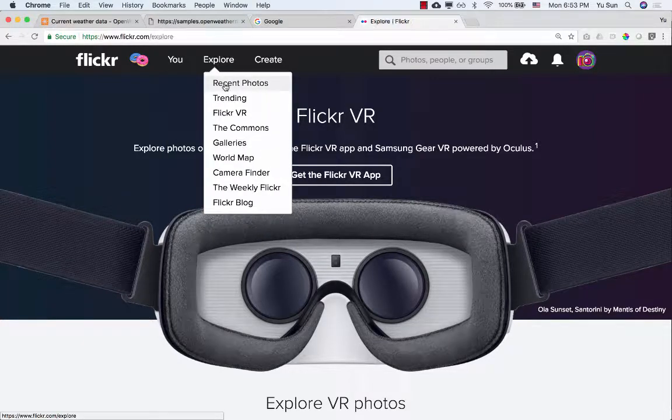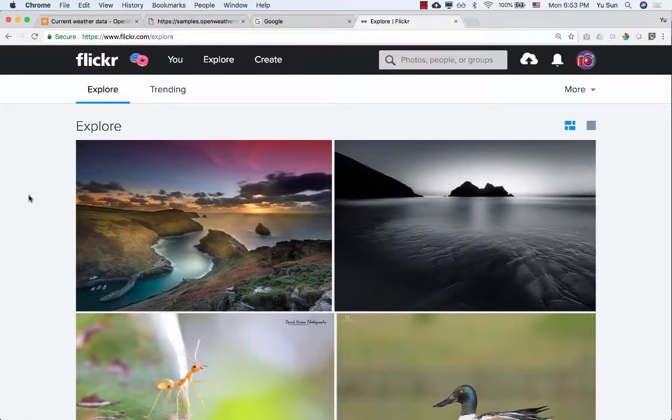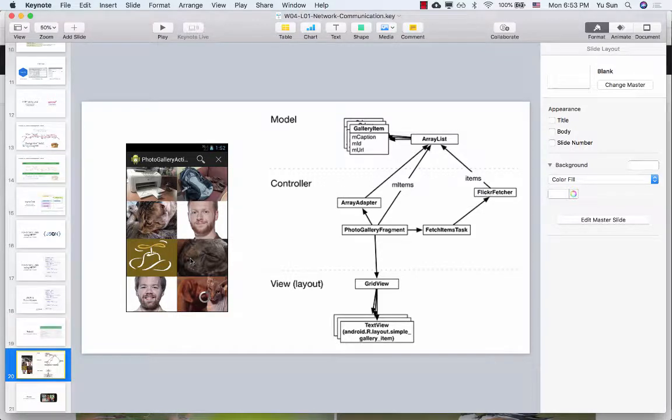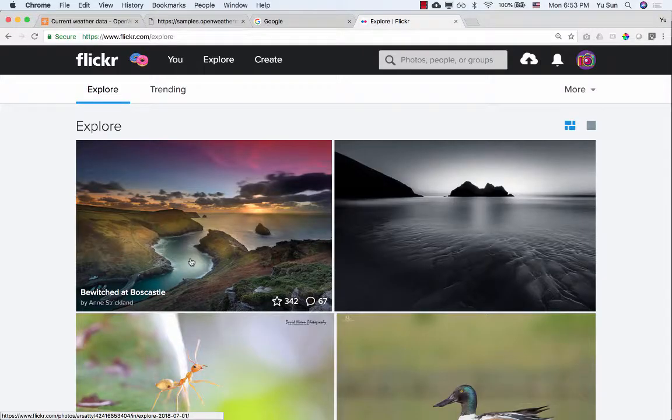The nice part about Flickr is they actually give you an API that you can call and then get some of their photos. So you can build an app based on Flickr that shows all the information about the photos. I'm going to show you an example, something like this, where you can see all the photos in the view and then load everything. Let me show you how to build it. In order to build this, you need to know how to call Flickr's API and how to render the images. There are quite a lot of new things you can learn.